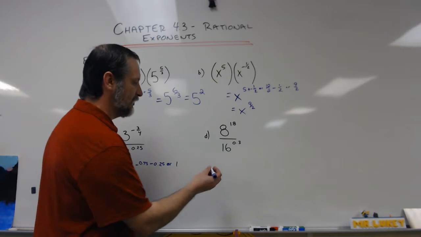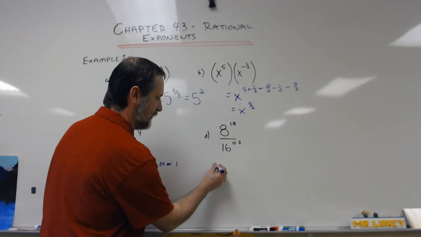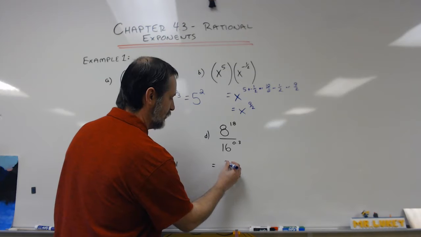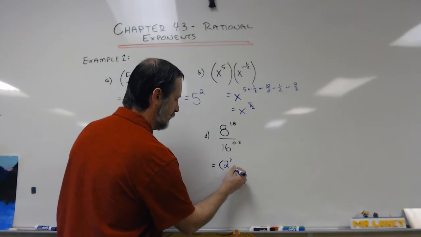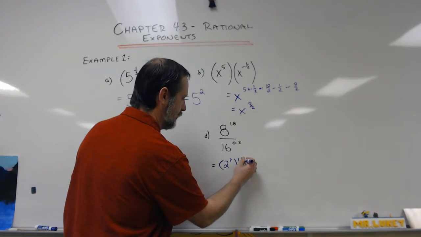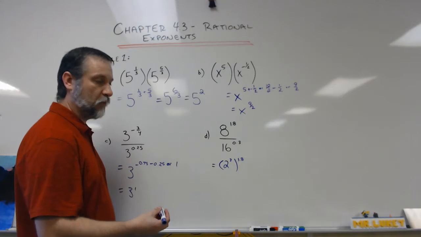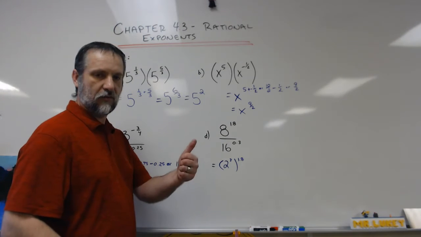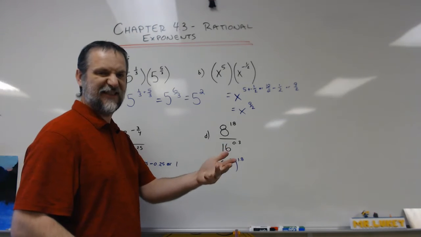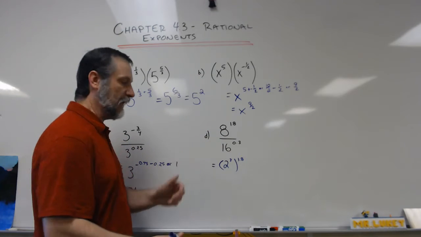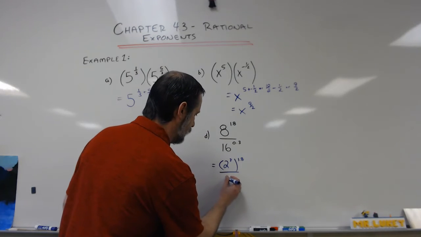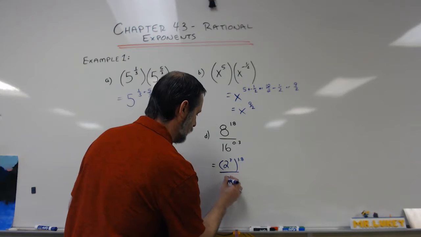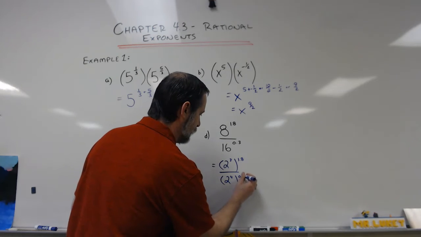So in this case here, it would turn into, and we're going to put this in brackets, right? So 8 is in fact 2 cubed to the power of 1.8. 16, right, we go 2 to 4 to 8 to 16, so that's 4, 2 to the power of 4, to the power of 0.3.